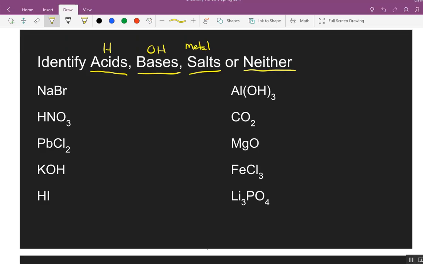Oh, it'll come back. There we go. Okay. N-A-B-R. Salt. HNO3. PBCL2. Salt. Leds of what? Pretty heavy metal. K-O-H. You can put an S in A and S in B. OH. Metal. H. Metal. HI. We'll slow down. I know it's hard to write four letters fast. It's hard.